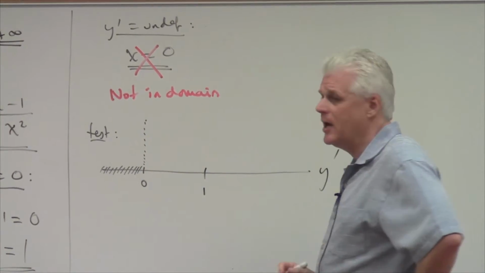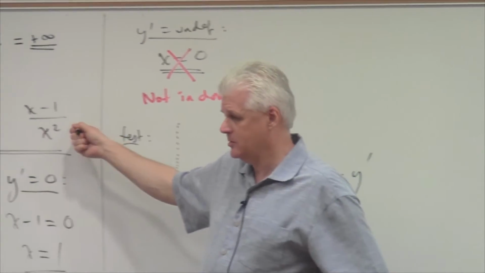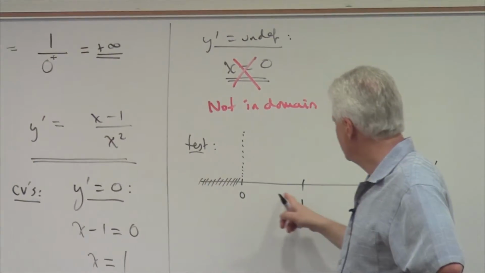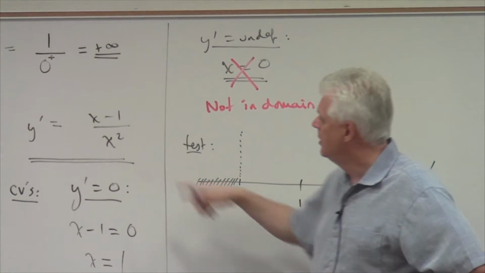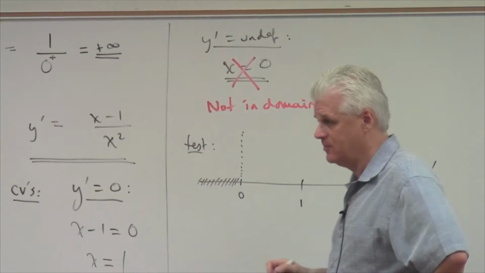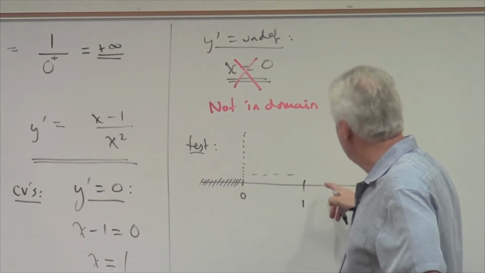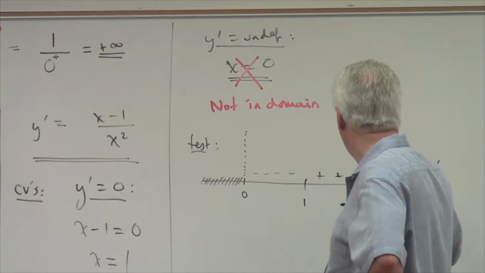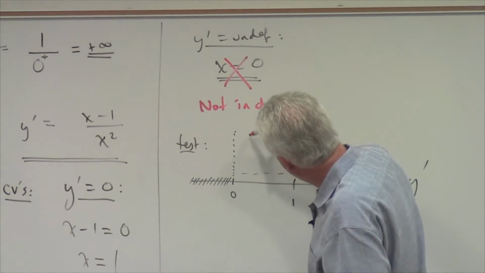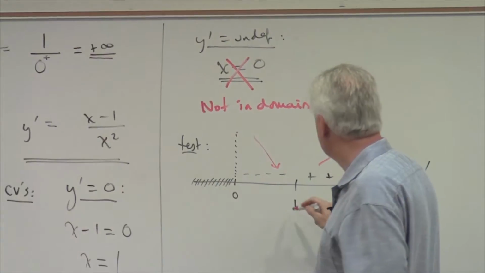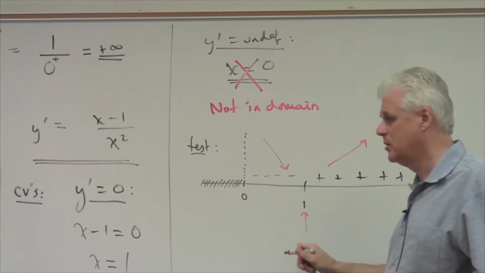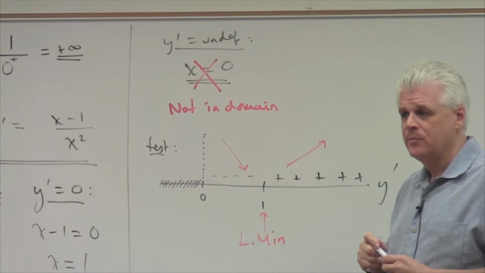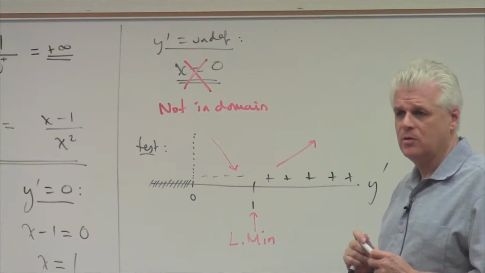Remember, we're checking y prime. And here's its formula. Really easy to check because the bottom is always positive. So if I put something less than 0, like 1/2 in, 1/2 minus 1 is negative. So it's negative there. But if I put something like 5 in, that's positive. So it's positive there. So it's decreasing on the left and increasing on the right, meaning that at 1 we have what? A local min. Okay. Any questions so far?